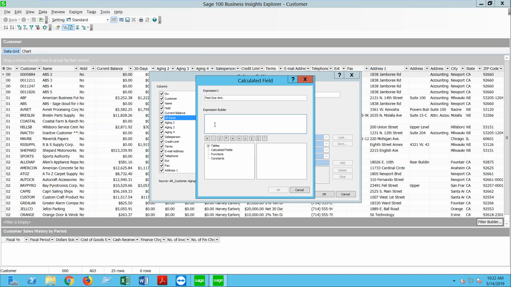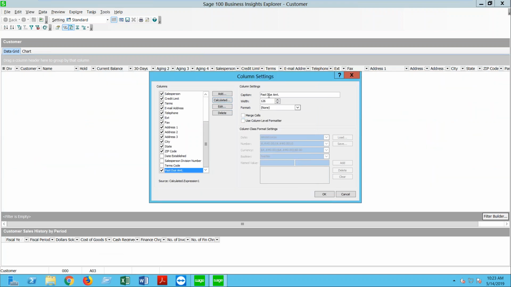And here under the expression builder, this is where you do the heavy lifting and tell it what the formula is. So we're going to start out by just doing a basic formula. I'm going to expand my tables. We'll be working with calculated field functions later. And what we're going to do is go find the information that we want to add up. So I happen to know where those fields are in the AR customer tables. So there's the aging category 1 through 4. I'm just going to click the first one, type plus, 2, plus, whoops, there's 4. I meant to click 3. They don't have to necessarily be in order. All right, so there we go. And I'm just going to hit OK there.